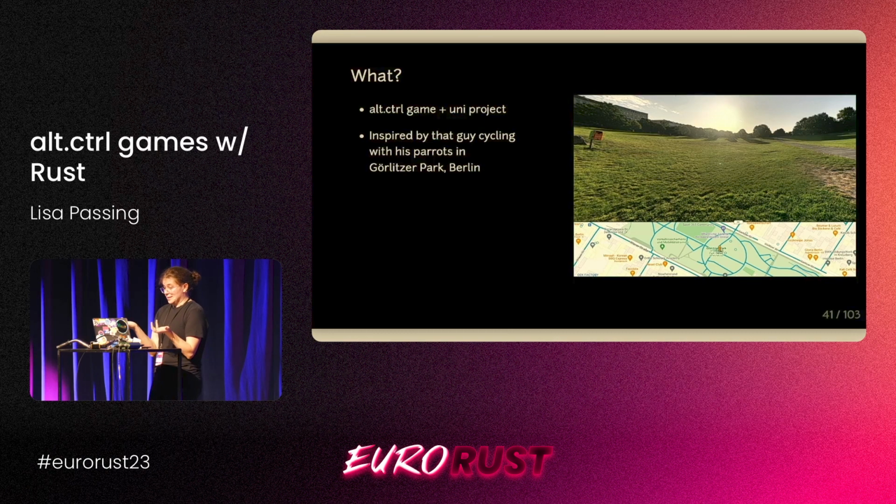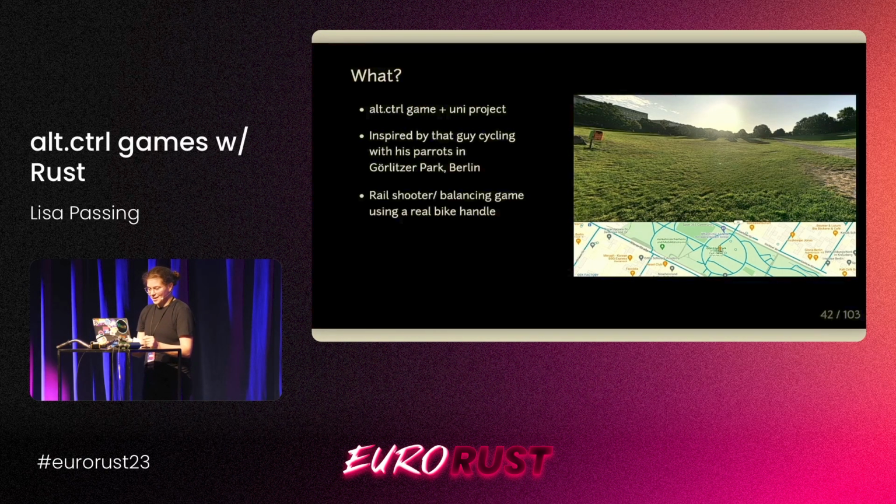The initial idea is a very Berlin thing. I live in Berlin, and there's this park called Görlitzer Park. In the summertime, you can sometimes see a guy cycling around the park with his real-life pet parrots sitting on the bike handle, and he just cycles around the park with parrots. I saw it and was like, this is so weird and beautiful. I will make a game about this.